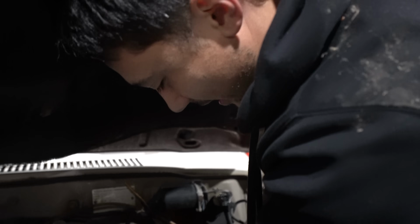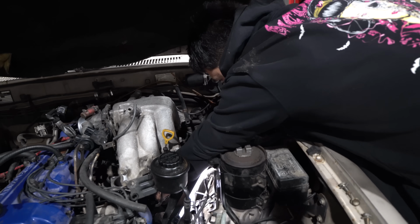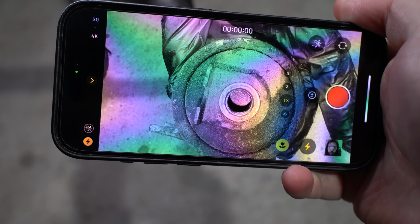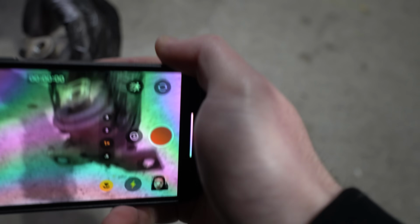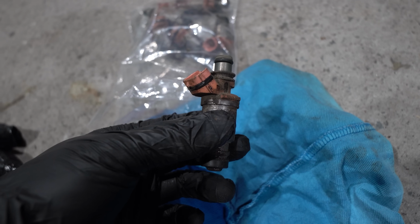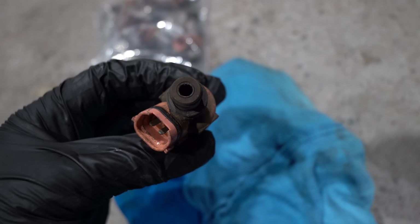That is not easy to take out, I can tell you that. You got it there. Oh my God. Yeah, you see that? Rusty. There's nothing left, it all evaporated. So I installed a new fuel filter, then cleaned all the secondhand injectors that I got from the wrecker. Like I said, these looked way better than the ones that we took out. There wasn't rust buildup inside of them, and then I was ready to install them into the car.